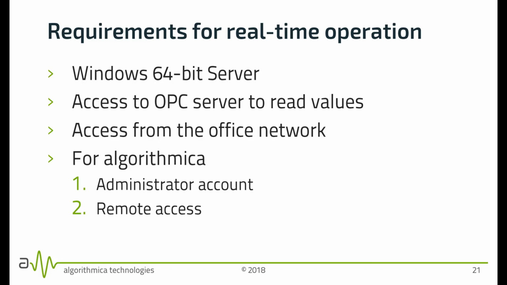Now, for the software to be installed correctly, Algorithmica needs an account on that computer with administrative privileges so that the software can be installed. Algorithmica also needs to have remote access of some type to that server so that we can perform maintenance activities and all forms of help and service activities to help you achieve the full potential of the modeling software. This remote access does not necessarily have to be active at all times. It could be made active on demand whenever it is desired that Algorithmica perform some service for you.